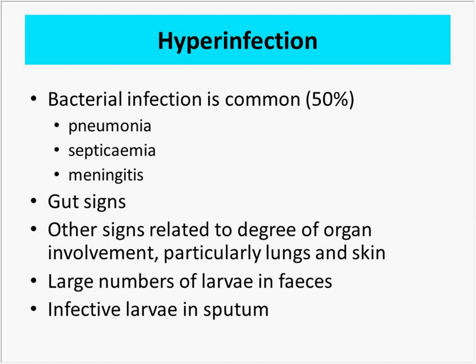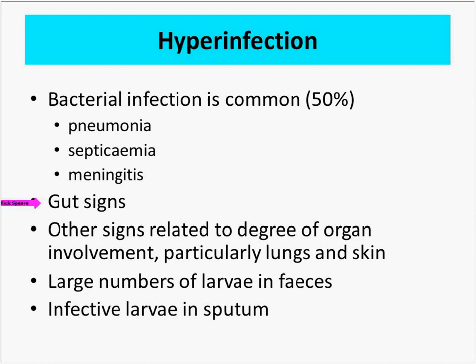The other disease is hyperinfection, and this is a condition where the adults in the small intestine have risen quite dramatically, and there are a lot of infective larvae charging through the body. And the infective larvae coming out of the gut are dragging gut bacteria with them. So when someone's got hyperinfection, one usually thinks of it because they're presenting with bacterial disease. They present with pneumonia or septicemia or meningitis. It's usually due to bacteria that come out of the gut, so it might be E. coli or Klebsiella or Streptococcus bovis or something like that.